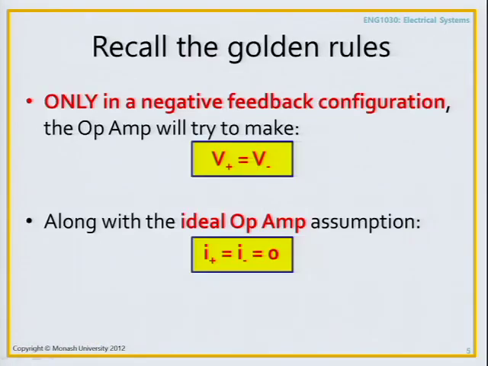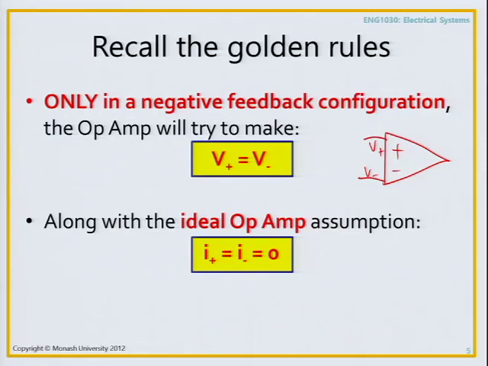Okay, let's change this back to red. To do everything that we're going to do today, we build directly on what we learnt on Monday, which, if you remember nothing else, you needed to remember these two things, which are the two golden rules. When we have an op amp that's put together in a negative feedback configuration, the op amp will try to make the voltages at the two terminals, the inverting and the non-inverting terminals, the same. So this would be V minus, this would be V plus. It's trying to make those two voltages the same.